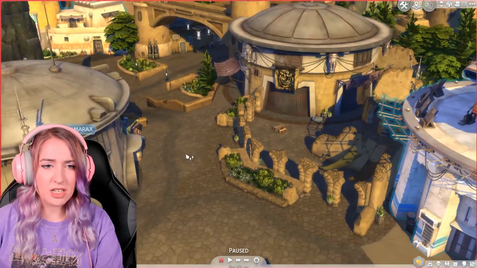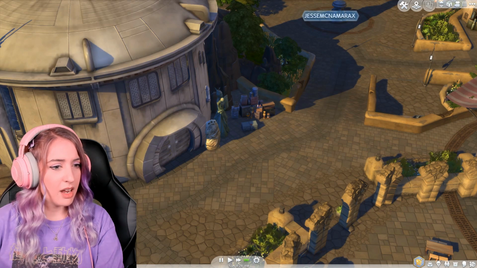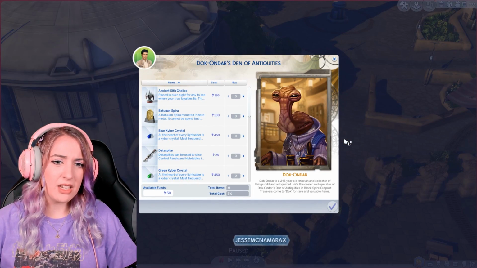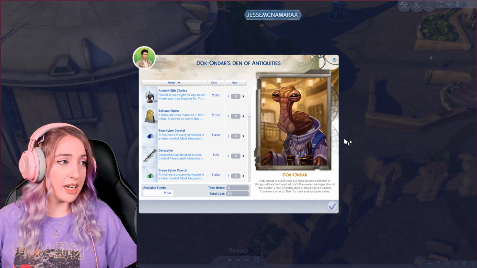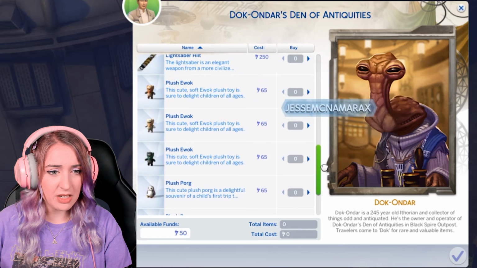Really, your suspension of disbelief is going to be gone in this pack, because there's nothing there really. At least with Make a Magic, the world was not the best by any stretch of the imagination, but you could still at least see somebody who was serving you. But with this one, you cannot.